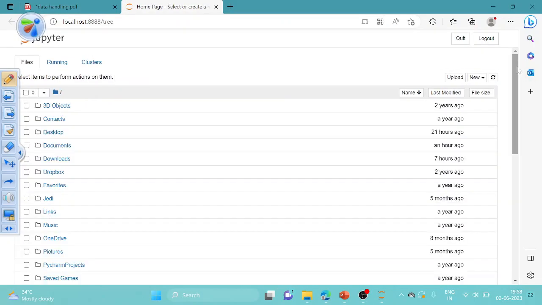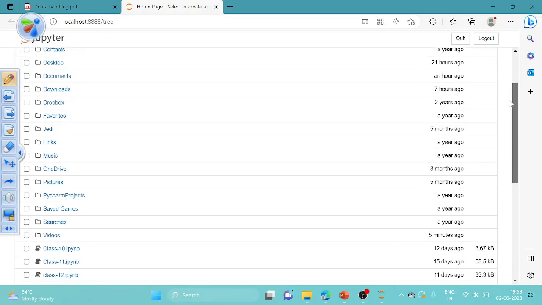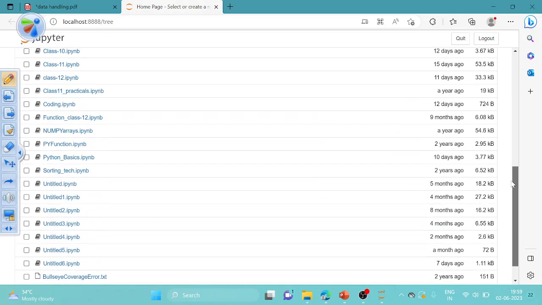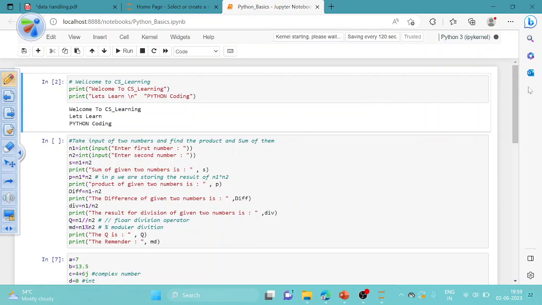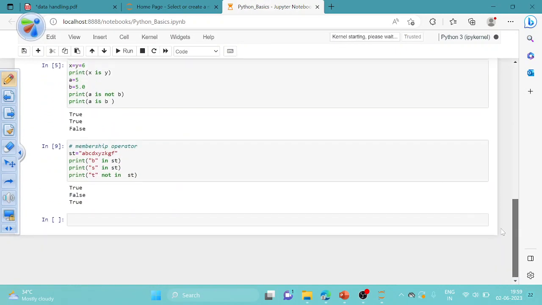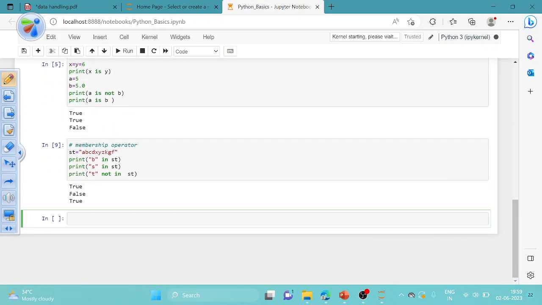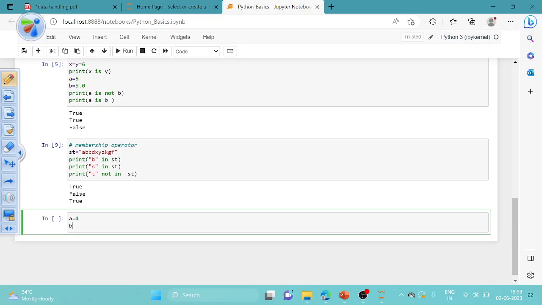First we will open the same file that we are having, Python basics. So let's write a small code over here so that we can understand the use of relational operator.